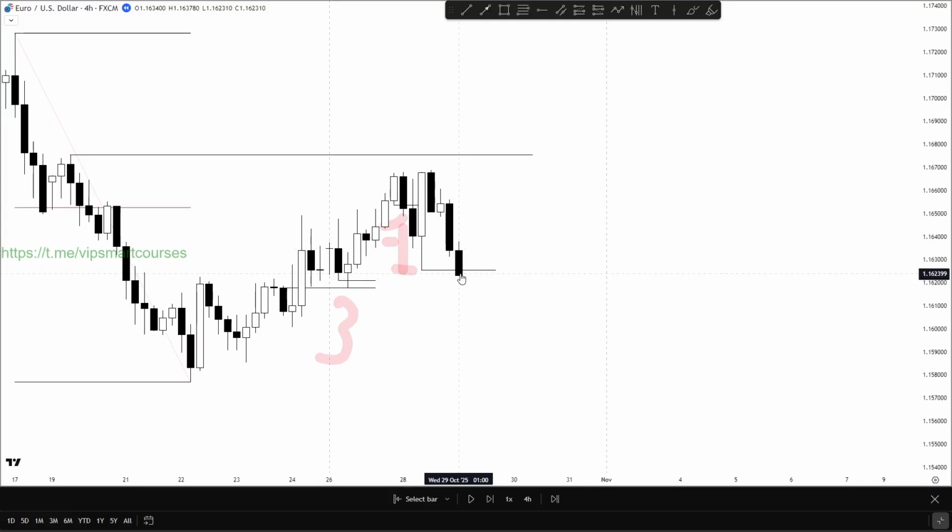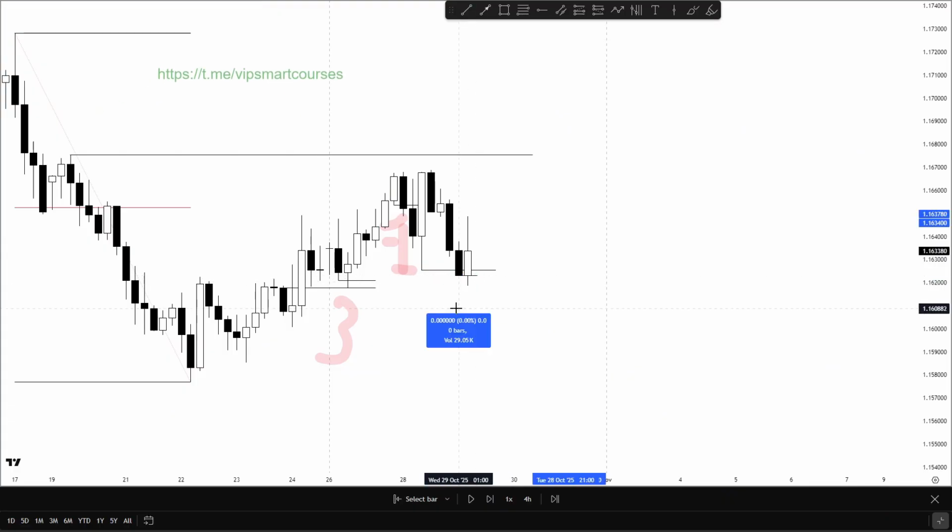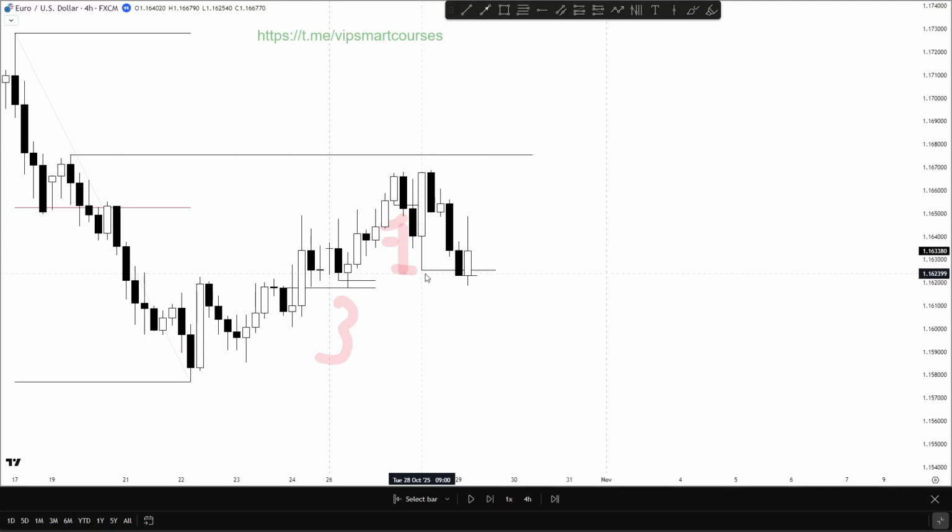candle to close. Okay, and then during the 5 a.m. 4-hour time window, I took this as my candle range, this is my key level, and I took a trade towards the drawn liquidity higher, and as you can see, price expanded higher. Now at this point, I closed my trade at 3R.